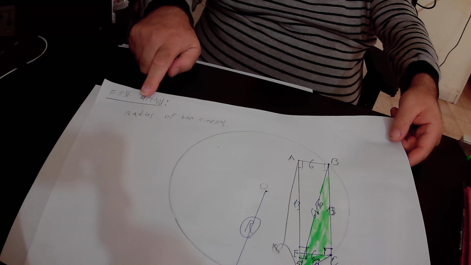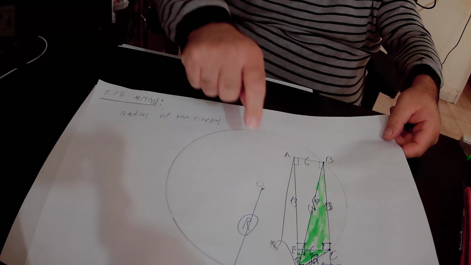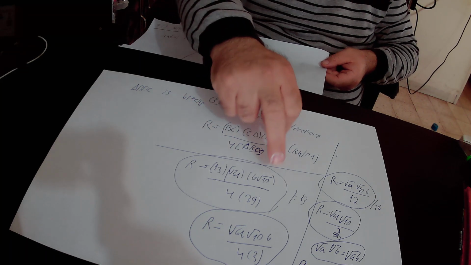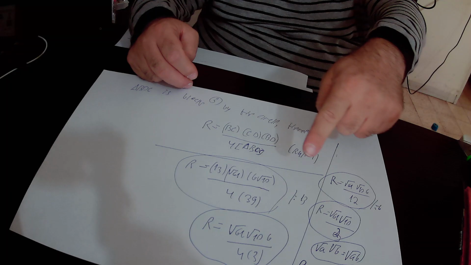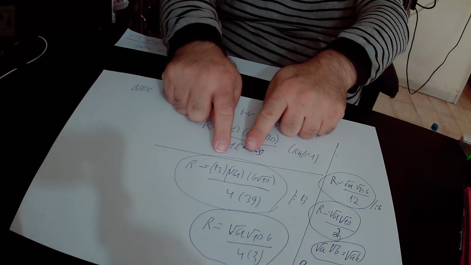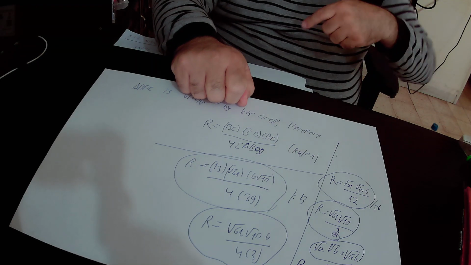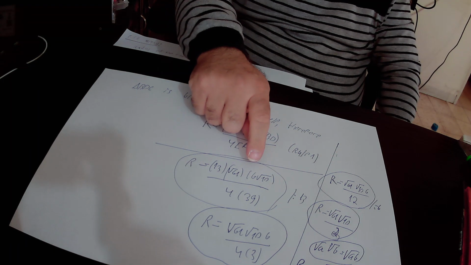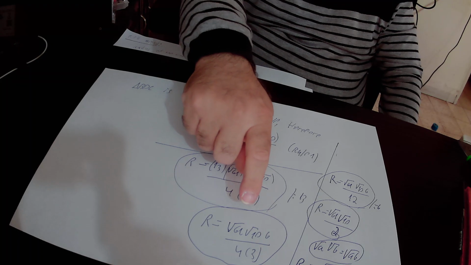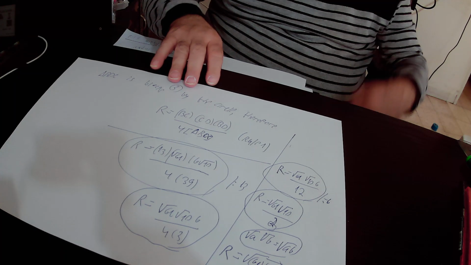We asked this question to find the radius of this circle, and the radius, capital R, equals this expression. In the next step, we simplify this expression by dividing both the numerator and the denominator by 13. 13 over 13 is 1, so 13 gets cancelled, and we are left in the numerator with the square root of 61 times the square root of 10 times 6. In the denominator we have 4 times 39, and 39 over 13 is 3. So in total the denominator is left with 4 times 3. 4 times 3 is 12.